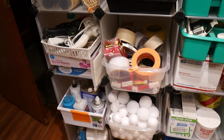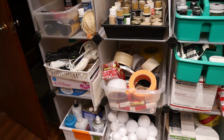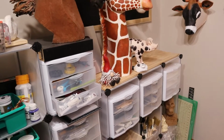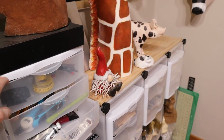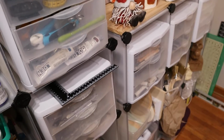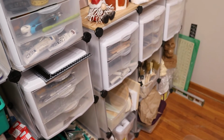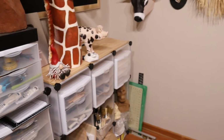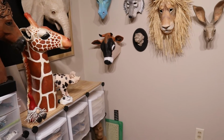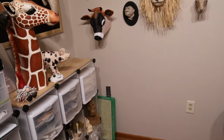I've got just various things in here, you know, all the tape in one section, all the glue and glue guns are in one. So I've got everything organized by use, like in here. This is all my measuring things go in here. This is all the scissors. And I've got sharp things in here, you know, like X-Acto knives and whatnot. So everything is kind of organized so that I'll know exactly where it goes when I need to put it away. Instead of just throwing it on whatever horizontal surface happens to be around, which is the way I was doing it before.